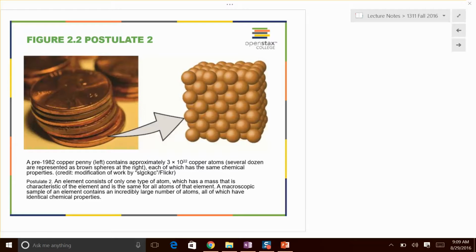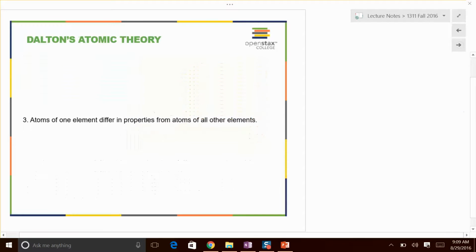But for what he understood, working with undergoing chemical reactions with his samples that he had, this is correct. So if we don't consider nuclear chemistry, the chemistry of the nucleus, then this is great. If we're just reacting stuff or decomposing them, then that's true, because that's what we're working with. We're working with a sample of copper, and that's what we're reacting or decomposing, and that's what we're getting. And we're going to see why this doesn't hold true 100% anymore, but how it is still pretty true if you're just looking at it at the molecular level instead, or the atomic level instead of the nuclear level.